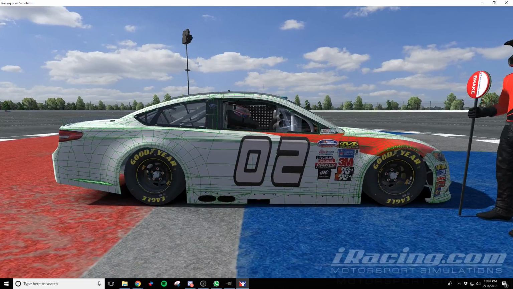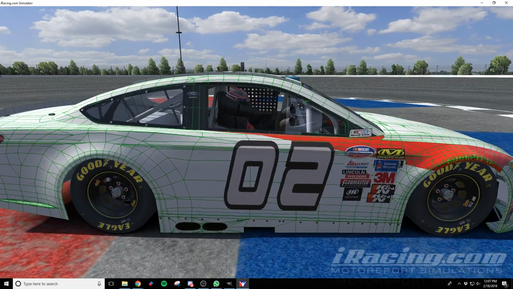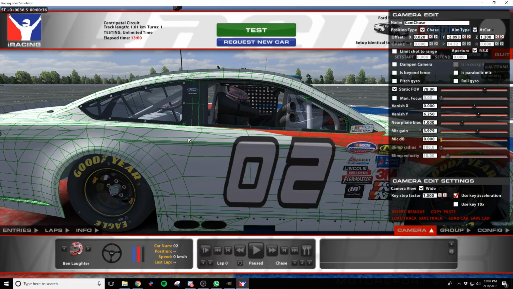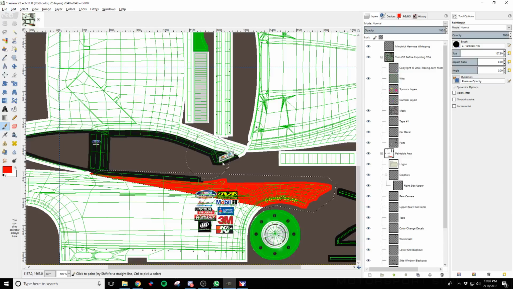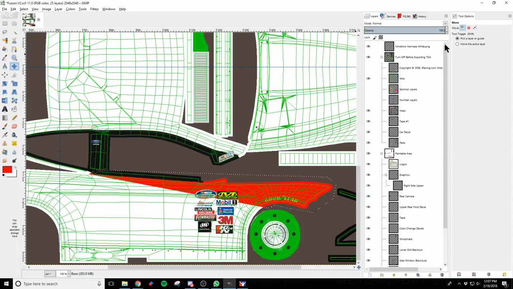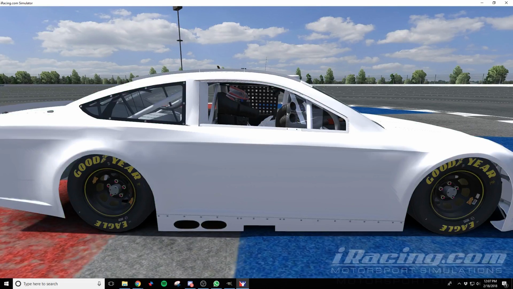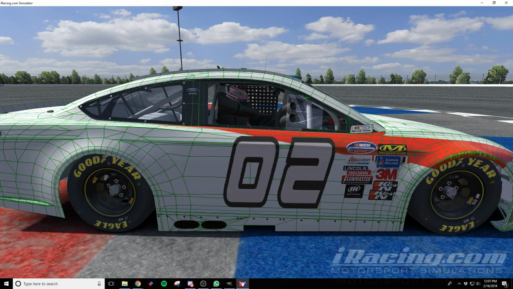Now I've got this. You're going to do that dozens and dozens of times. You're going to export over and just see how it looks. I kind of wanted this to go back farther to the B pillar. I want that swoop to go there. And so what I'm going to do is simply move the selection itself down instead of having to retrace it. There we go. And I'm going to color it in again. Export. And look. And that's closer to what I wanted. So that's my first step.